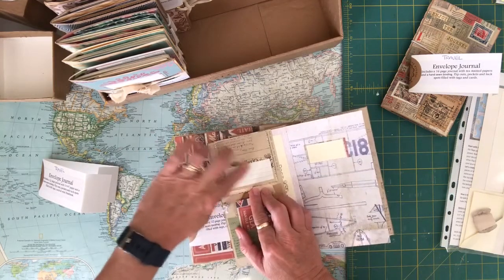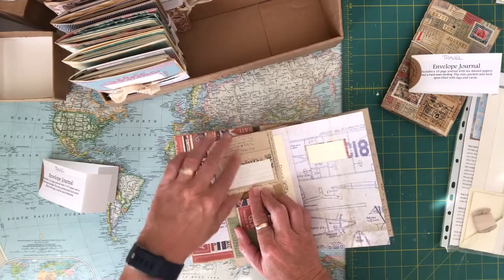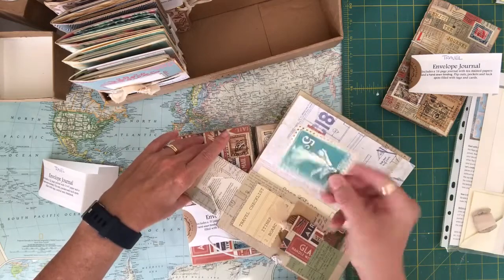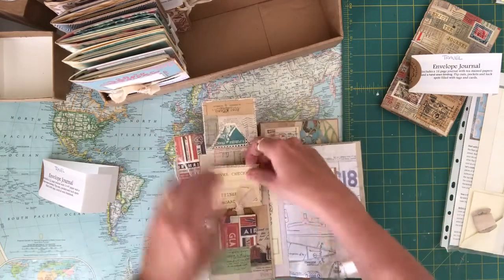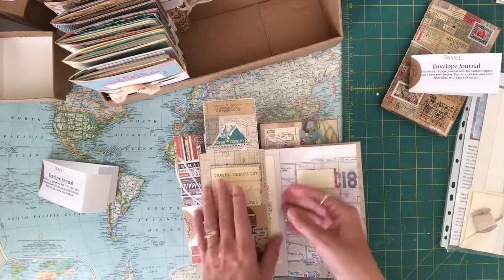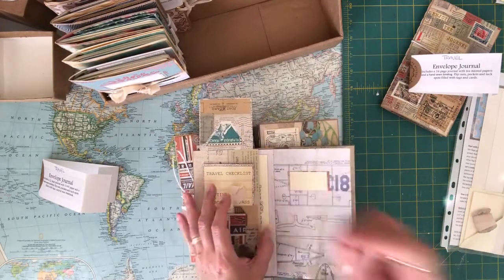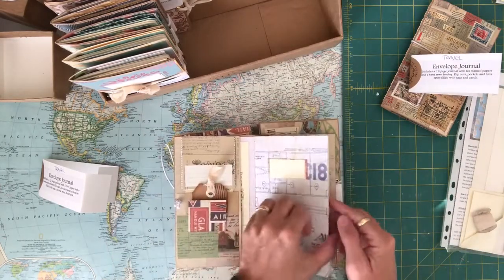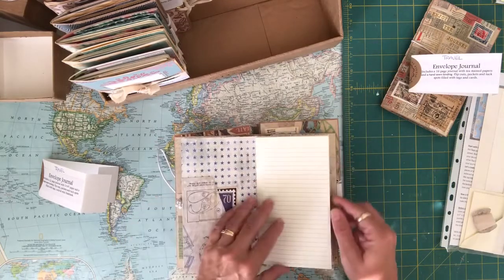This one, there's a little writing spot here for a memory, and you can put a little piece of a brochure or a flyer there. And then inside here I have one of those postage stamps with the tea stain paper on the back, and again your travel checklist. I printed out some blank postcards that you can use to write some memories on. Then you have your booklet, and inside there is a postage stamp with some tea stain paper.